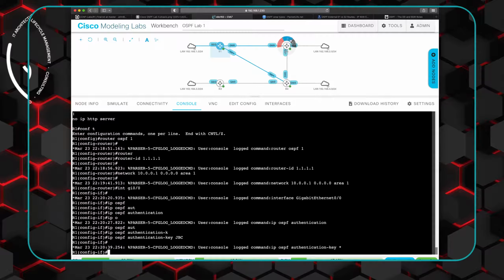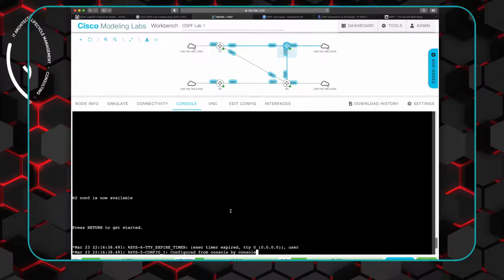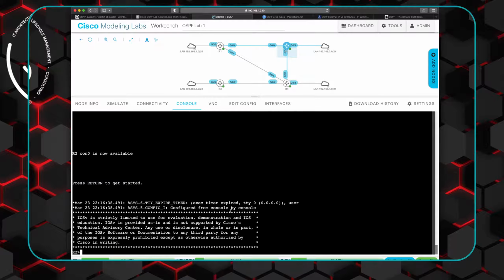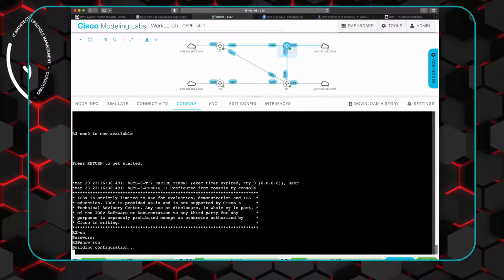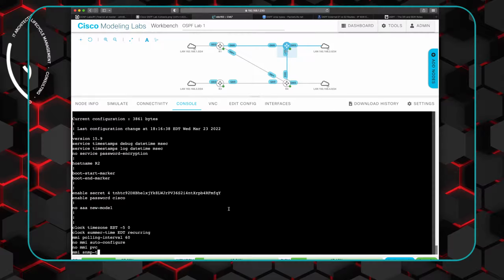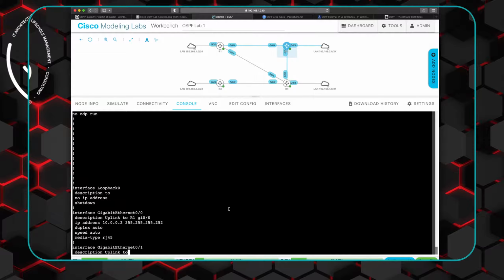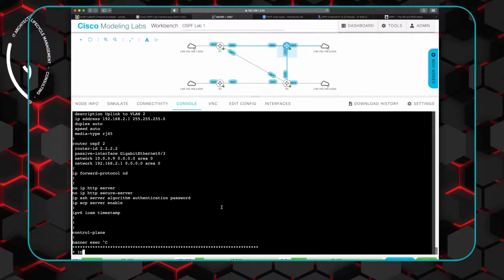So if we go over to router 2, we've already set up our OSPF instance over here. So we don't need to do that.